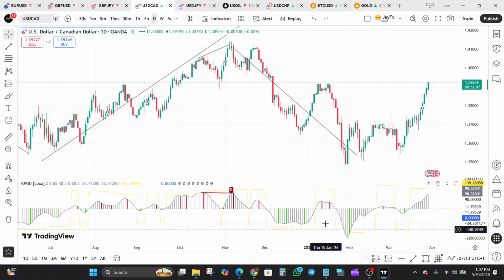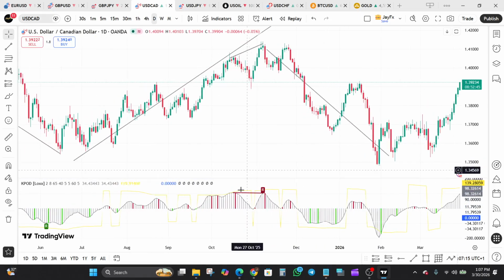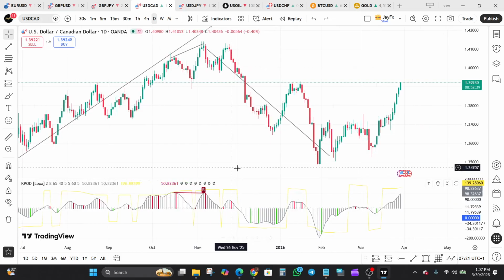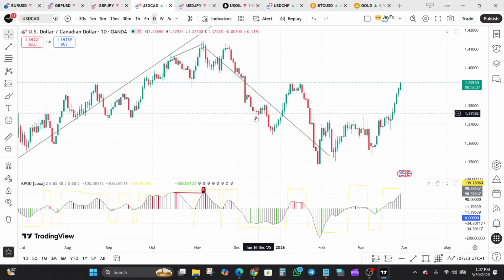All right, traders often look for peaks in the oscillator to identify potential turning points. All right, so when the oscillator peaks, and then especially when it gives a divergence signal, it might be a good time to consider trading, based on that signal. But always ensure that you get your confirmations.